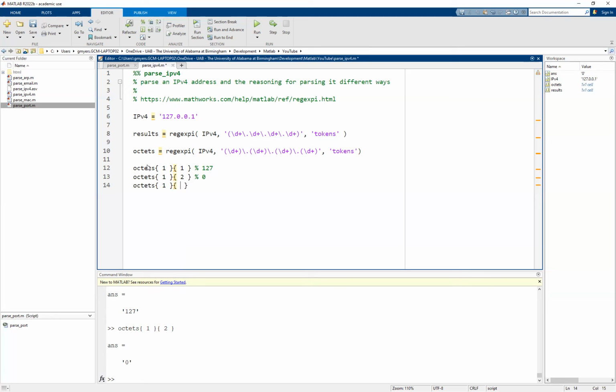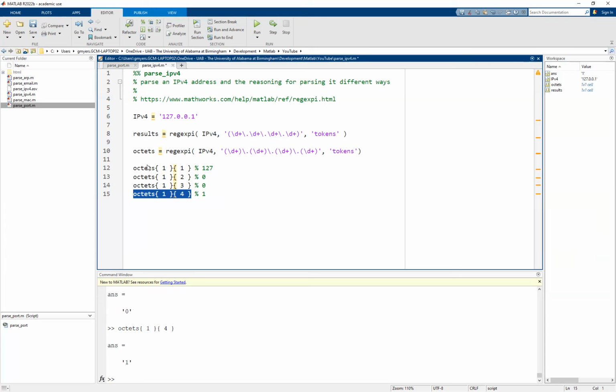If we do octets, curly braces 1, curly braces 3, we are going to get the third octet, which is also going to be 0. And then curly braces 1, curly braces 4, which is going to give us our 1, which is our fourth octet. In this case, with our 127.0.0.1, it's going to be the value of 1.